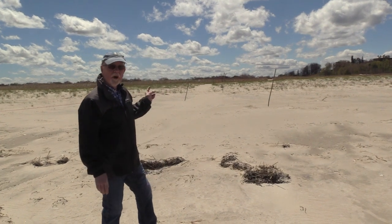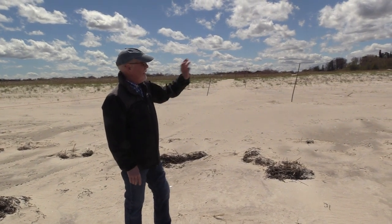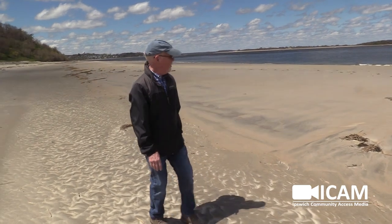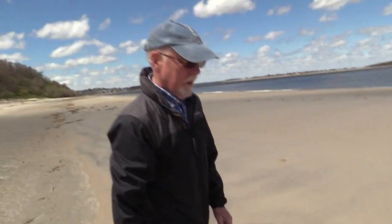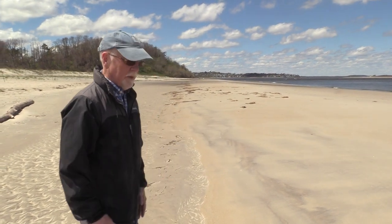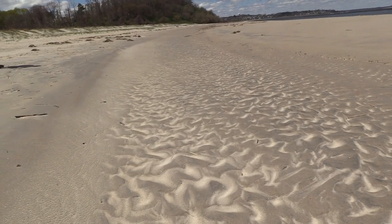This is the first of two trails that head over towards Steep Hill, which is right there. We're not going to take this one — it goes through some small dunes. That one will take us more directly right up to the hill. If you come to Crane Beach very often, you notice that all the sand is not the same color. There are these different patterns of garnet — you see it right here, and sometimes it's more red. This time of year it appears to be a little brown or gray. Look at these nice patterns here. The beach is just art, isn't it?